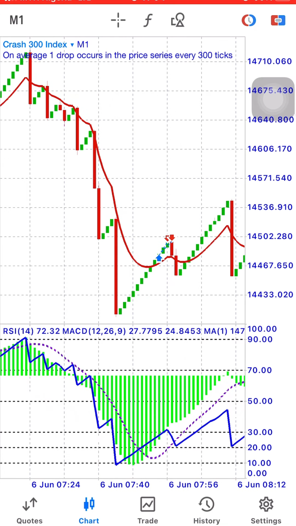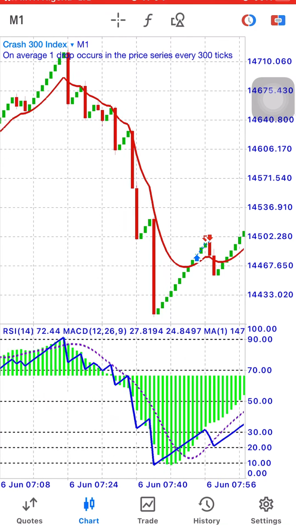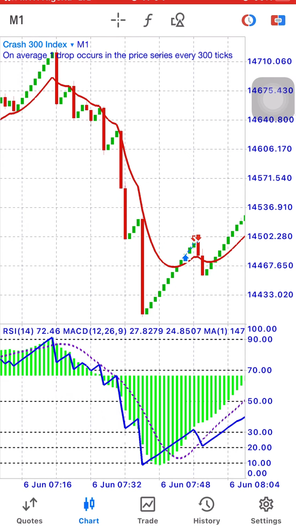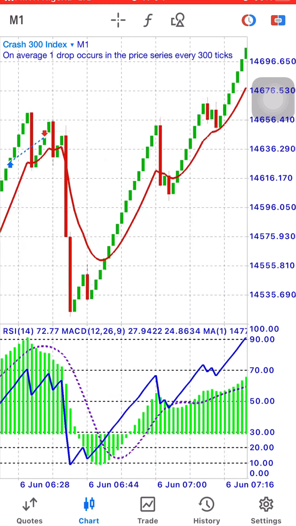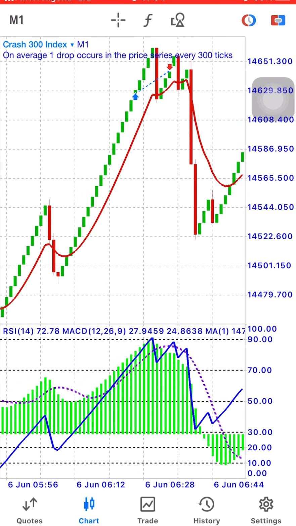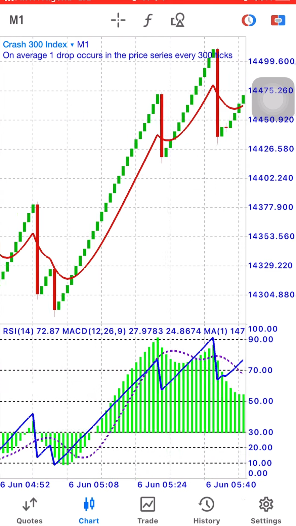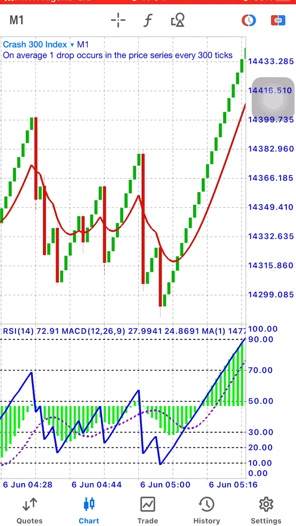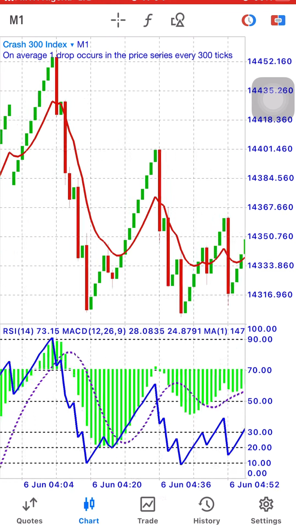All right, so let me show you another position. Okay, look at this place. This one touched this level 10, and look at what happened. How many candlesticks? 1, 2, 3, 4, 5, 6, 7. 7 candlesticks. That's a whole lot on Crash 300. So that's to tell you that this thing is working on all the markets. But you have to look for perfect positions where the blue line is perfectly resting on the level 10 very well. So that is for that.